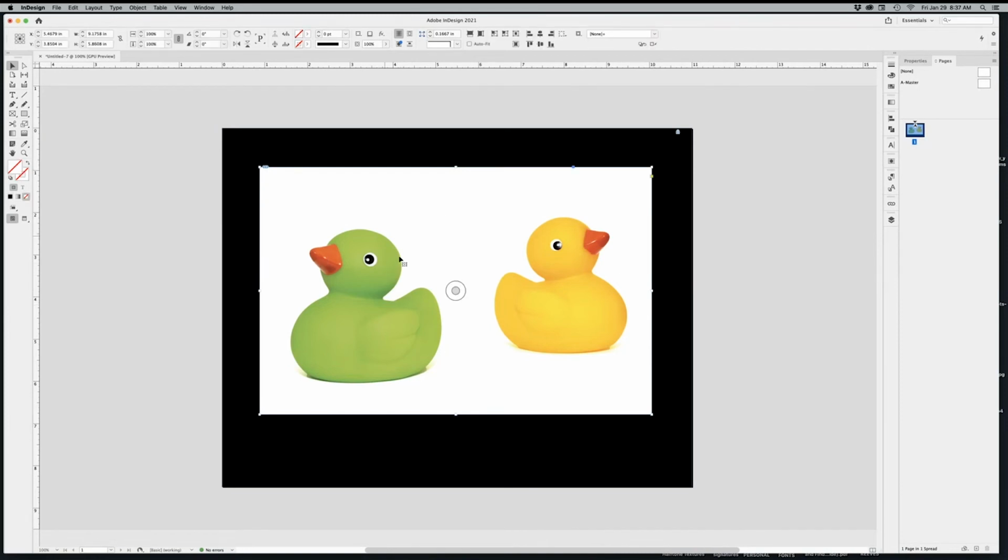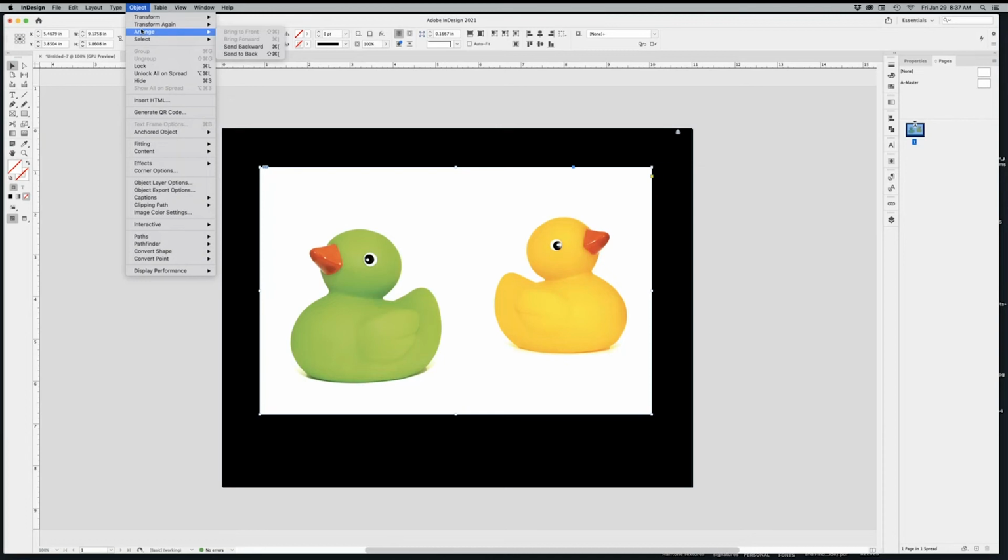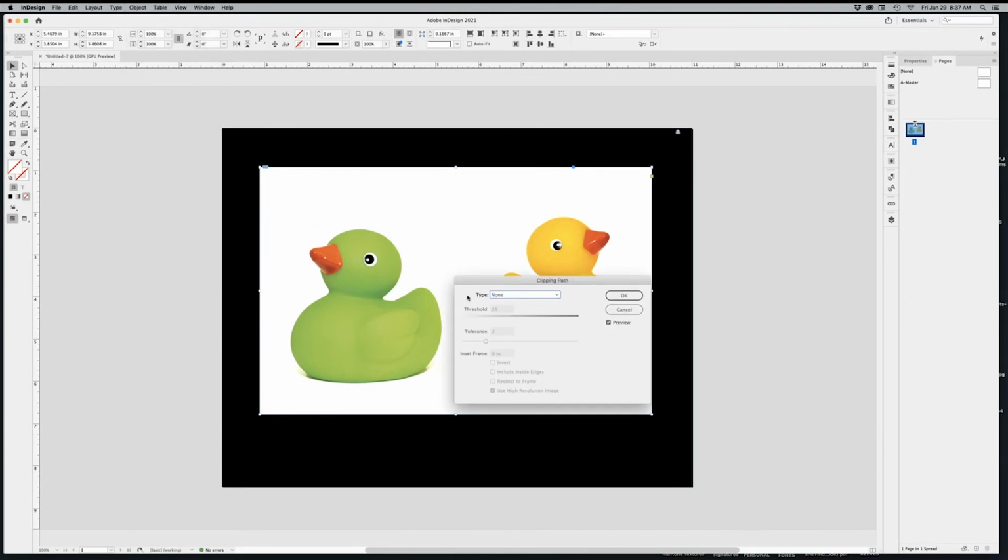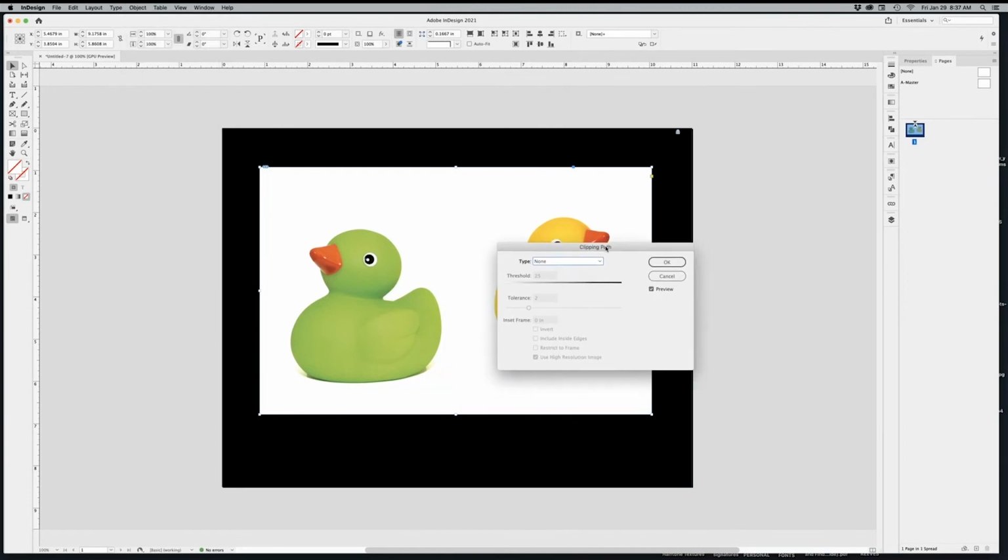If I want to use the clipping mask from Photoshop in InDesign, I select my image right here. I go under Object, and I go under Clipping Path, and under Options. My mouse is a little sticky, sorry about that. At this point, I get this little dialog window.